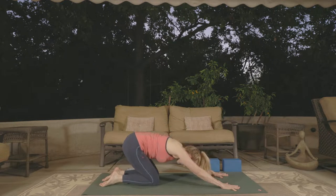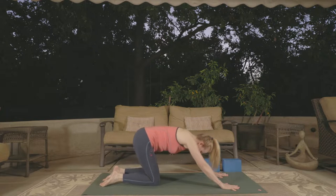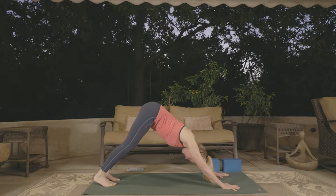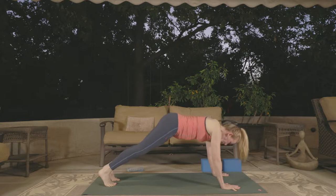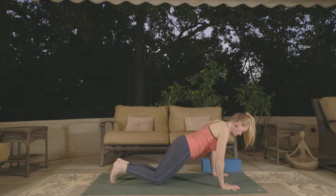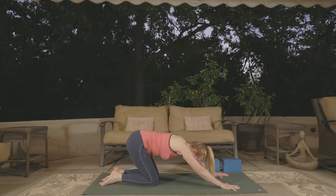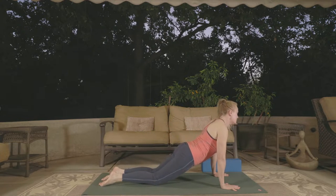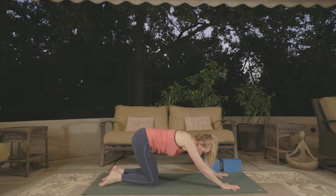We're warming up the body just a bit. Inhale to plank. Exhale, down dog. One more time through that, coming forward plank. Drop the knees, child's pose. Inhale, coming forward, squeeze the glutes, lift the heart. Exhale, child's pose.